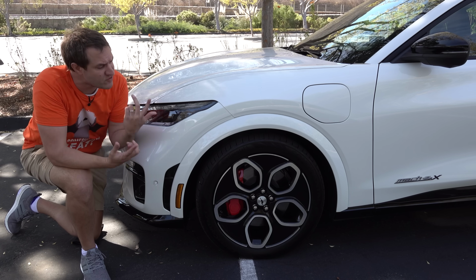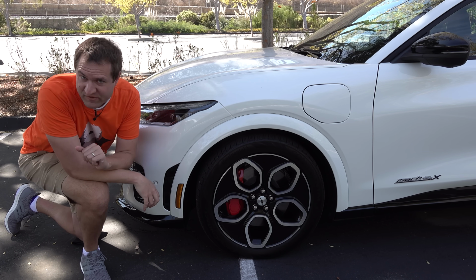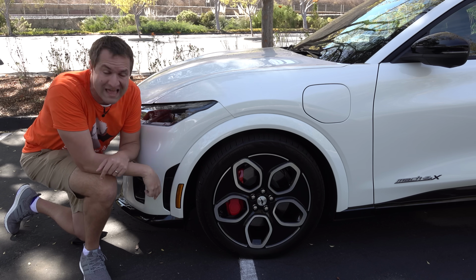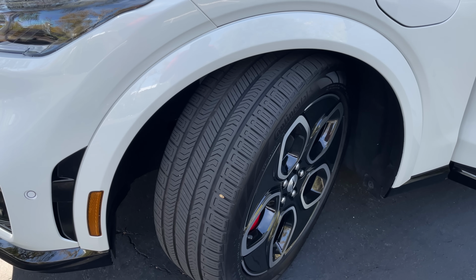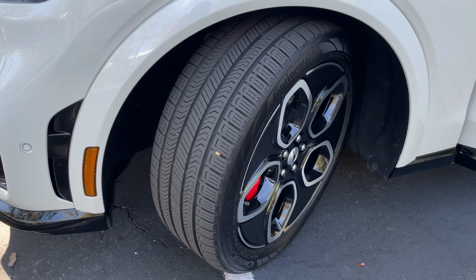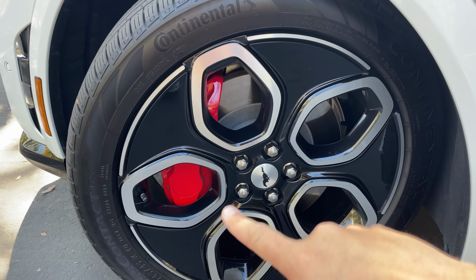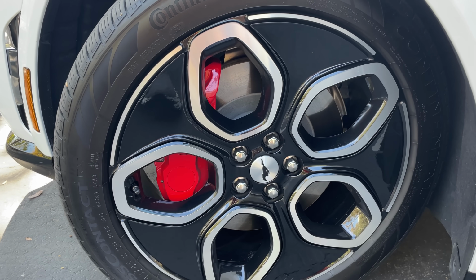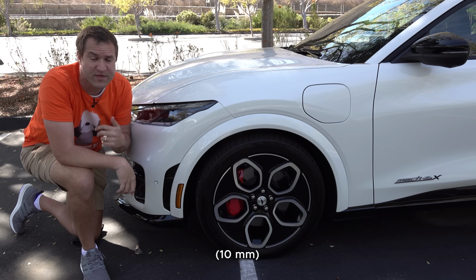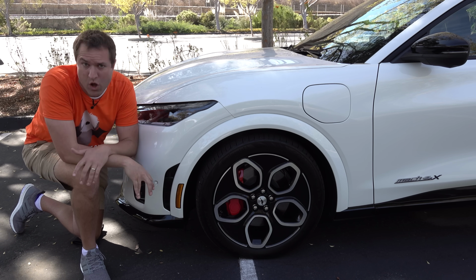But as you might expect, the Mach-E GT adds more than just extra power for its extra money. A lot of the other changes are visible, or at least focused, in this area. For one thing, you get bigger wheels, not just larger size, but wider wheels and tires for better grip, which you probably want for all the extra power. You also get red painted brake calipers, as you can see, which make it just look sportier and more aggressive, and you get a lowered ride height, about a half inch lower than a regular Mach-E, and firmer sport-tuned suspension to go along with that lower ride height.